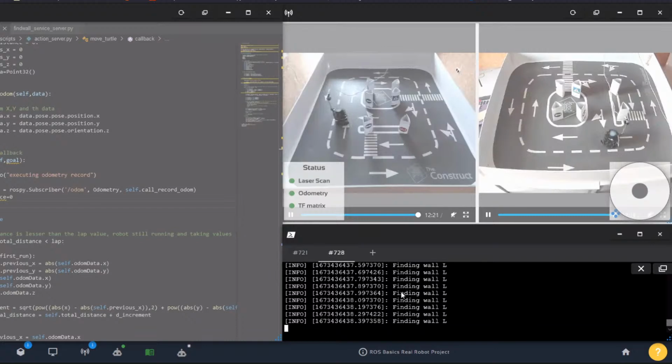Okay, and we can see it. So now the robot is trying to find the closest wall. This is the service. Oh, looks like it found it.